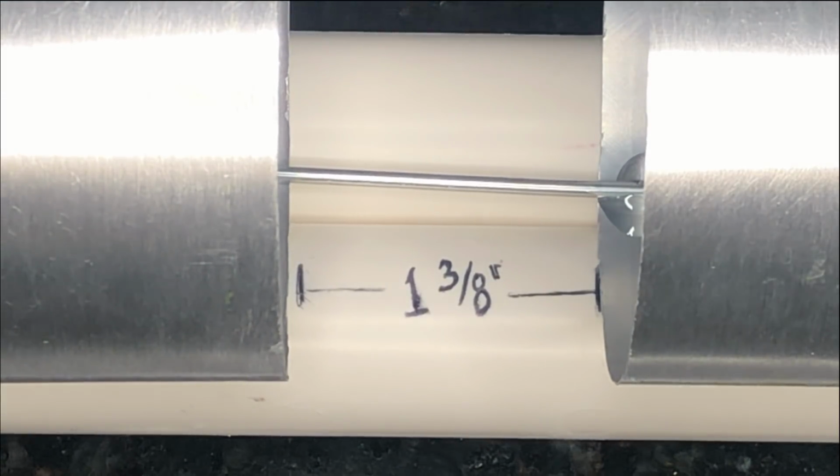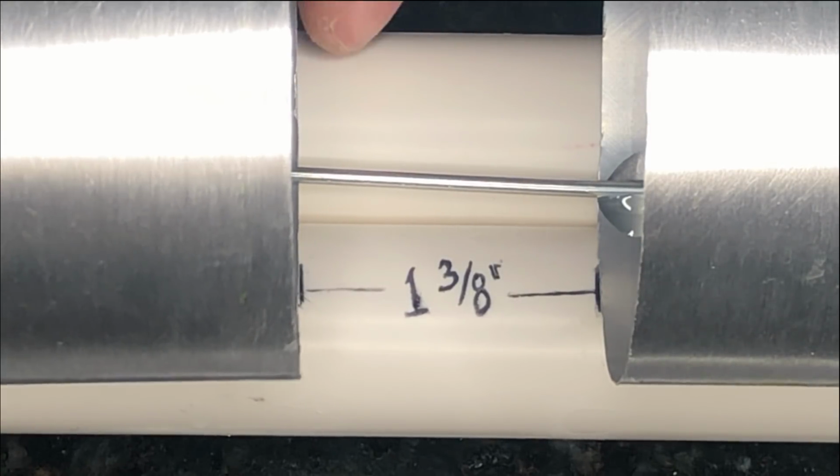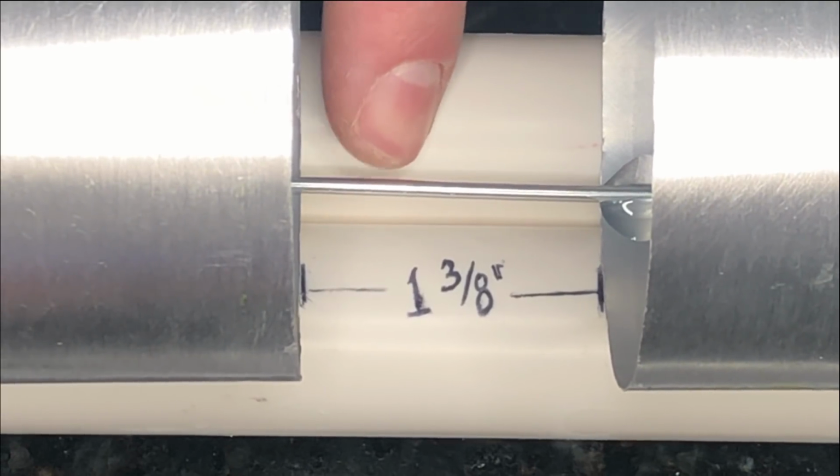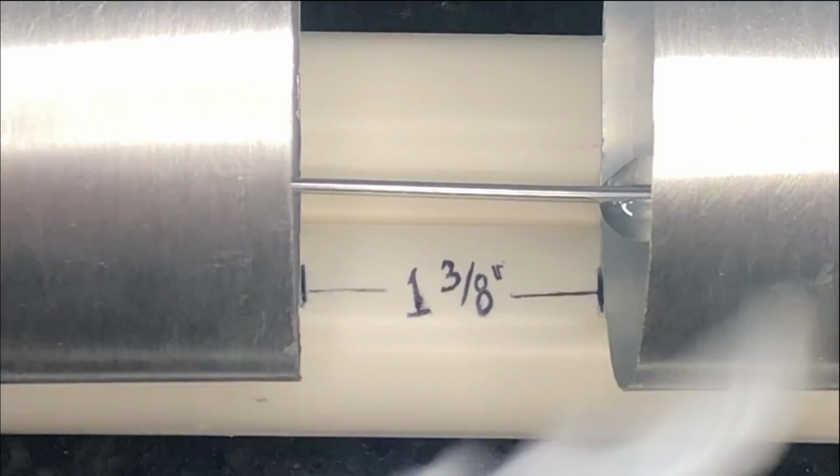3/8 inches. For this next part, we're going to need super glue and baking soda. Why baking soda? Because it speeds up the hardening of super glue much, much faster than air drying.